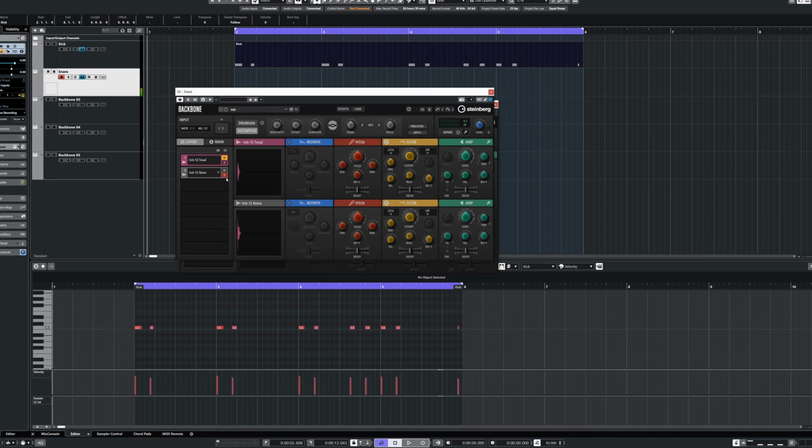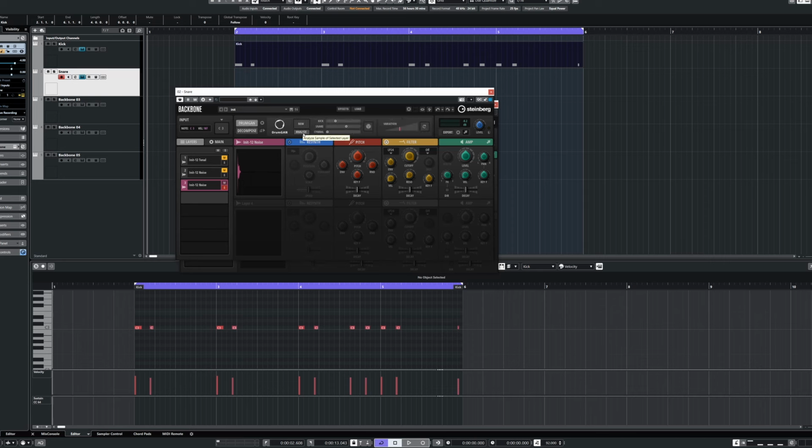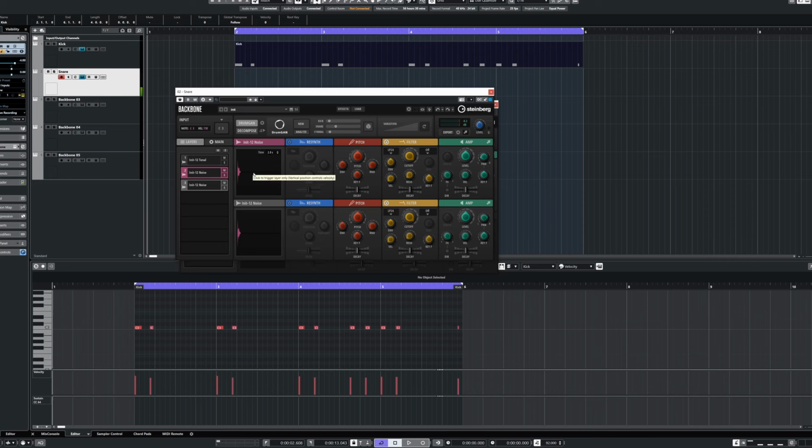DrumGAN just creates mono files. And that's why I want this noise part to be stereo, to be really wide, where the tonal stays in the middle. So I take the second noise, I just duplicated them by pressing Alt and moving those layers, go back to DrumGAN, and there's a little analyze section in here. So it now will analyze the sample and try to find a combination of those instrument amounts and generates you a new noise. Let's have a listen. Compared to this one. Pretty cool. Let's try and pan those a little left and right. And this is actually the effect that I want. So I want the tone to be in the middle and to get a nice wide noise part.